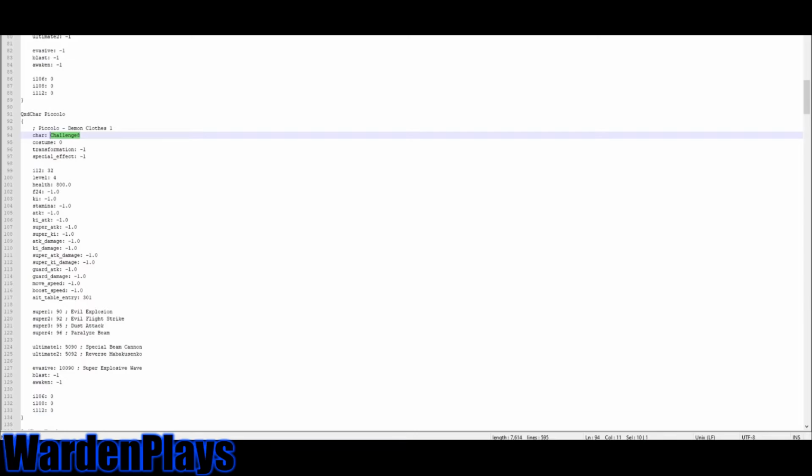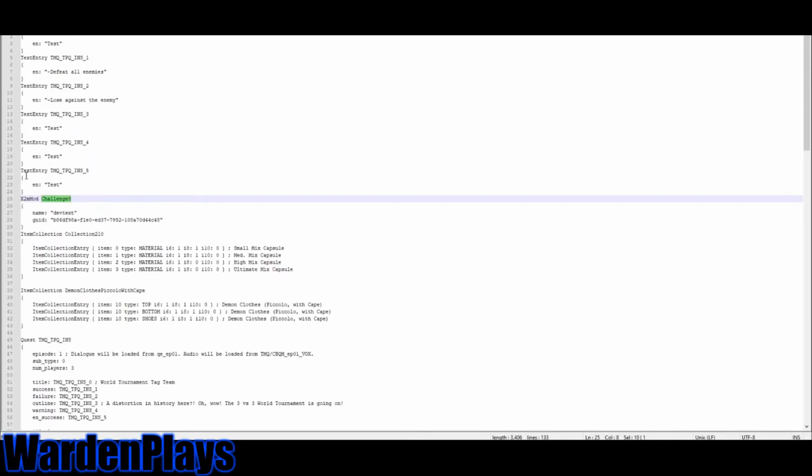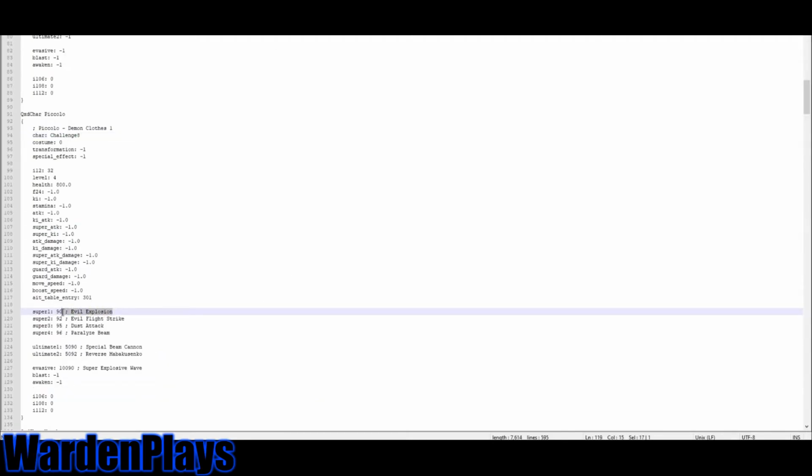Now if it's a skill, what you're going to do is literally the same thing. You're going to want to make it so you do the X2M mod and GUID. However, you put the text down here in one of their super, ultimate or evasive slots. Just say for the sake of simplicity, you make this skill. This will be the X2M skill in their X slot right here. So if you make this an X2M Kamehameha or something, this will literally be the skill right here in game, as long as you link it inside of here.